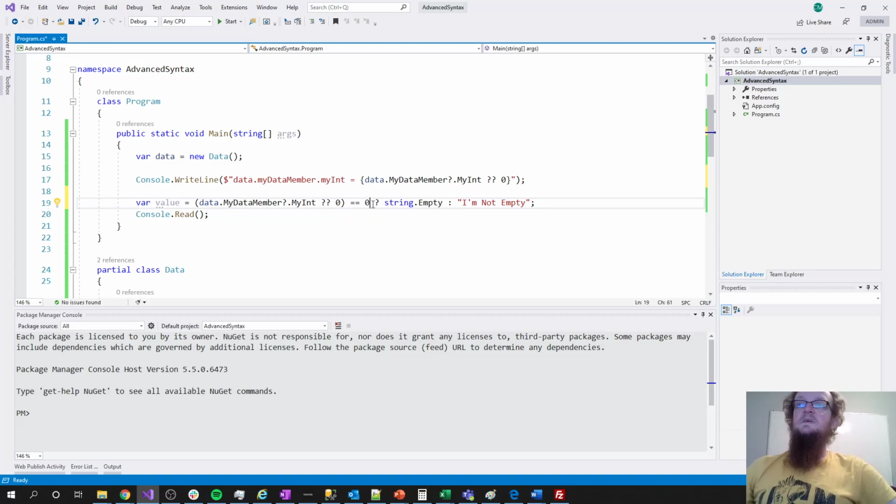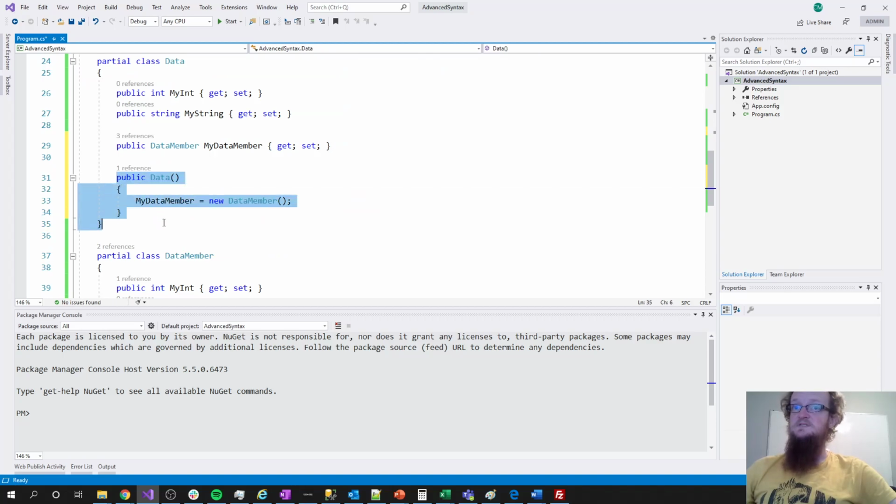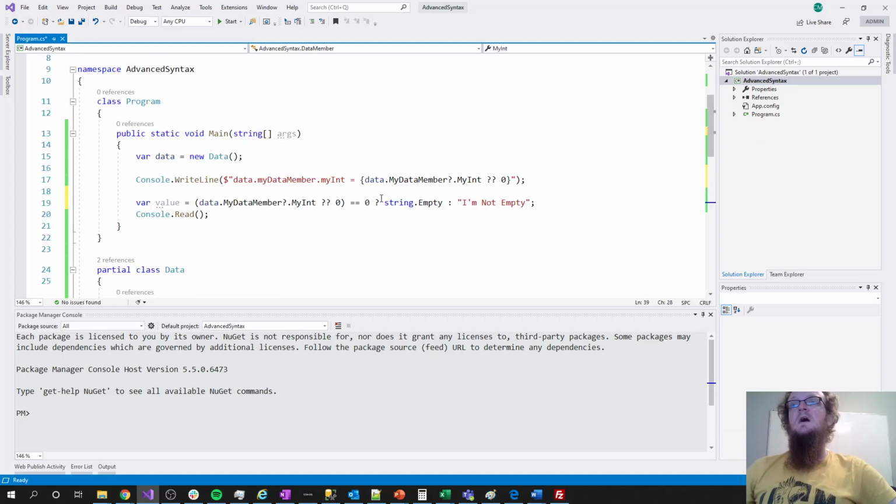So this is an extremely cooked up situation where if I have a call out to my data member that gets past a null reference, or for whatever reason results in 0, what I'm going to do is pass back an empty string. If not, I'm going to pass "I'm not empty."